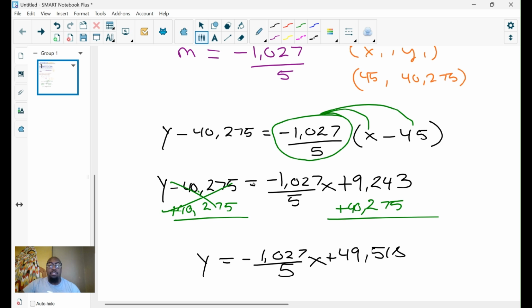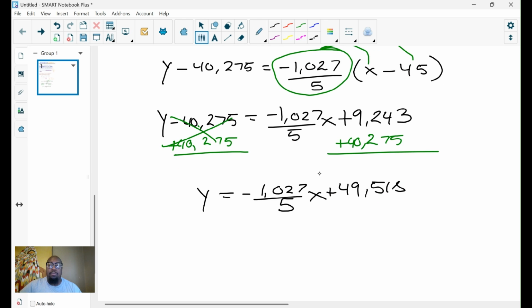So we just went from point slope form to slope intercept form. And so now this actually represents where we started from. Let me put a better 8. There we go. So this first part right here lets us know what the slope is. And we already know that this is how many people are entering the stadium, or how much less is waiting outside the stadium every 5 minutes. And then now we know where we started from.